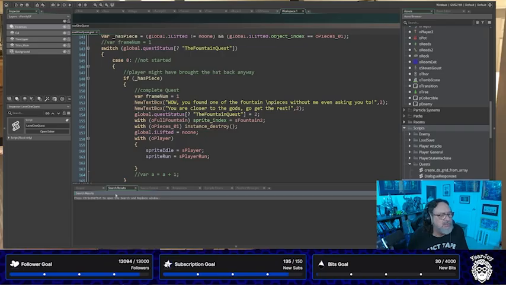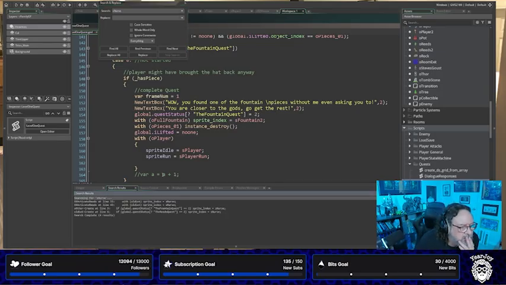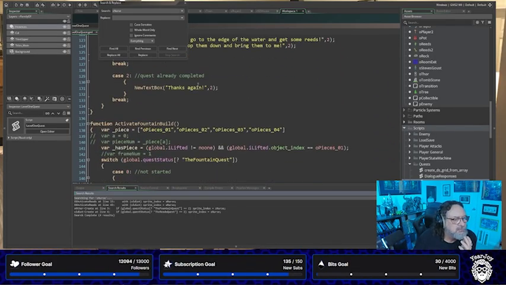I have no idea how this stuff always works. Press Control F. Okay. Shift Control F. Do a search. Search nurse. All right. Otter, otter, otter. You're in quest. So if that's in the old one, which isn't being used. Fountain quest. Okay, there it is. The fountain quest line 5. Oh, that's the old one.